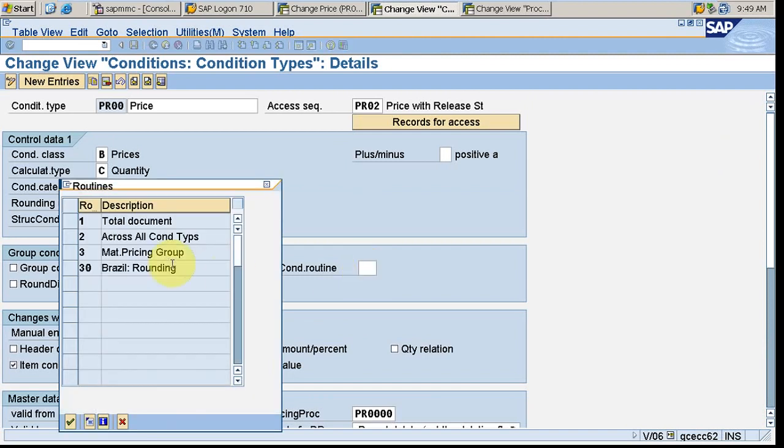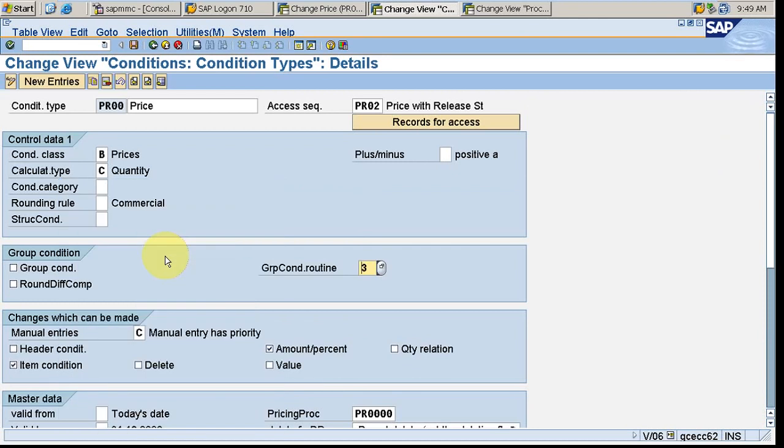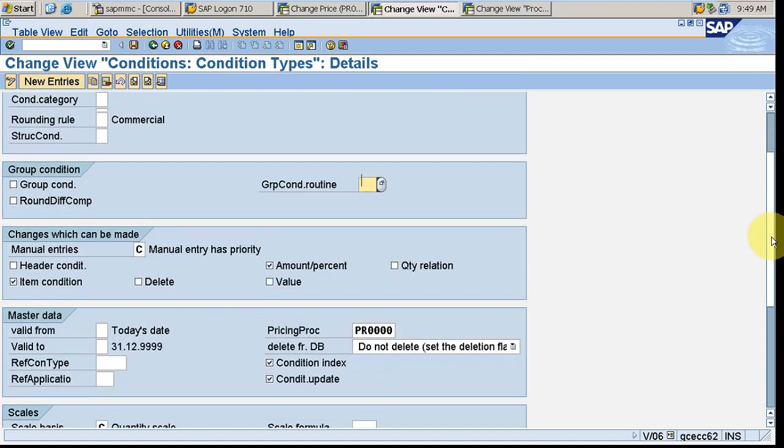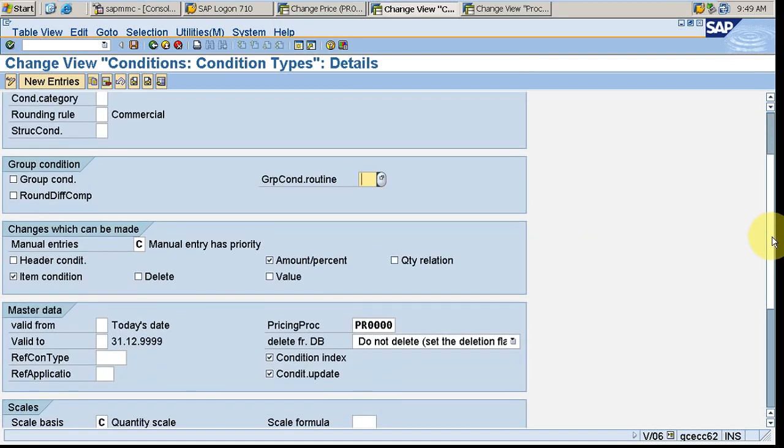If he asks where I should do this material grouping, you should know where to do it. You should tell him that in the material master sales org one view you will have the material pricing group. First we need to configure it there and then assign it here. So there should be some logical link in the explanation.